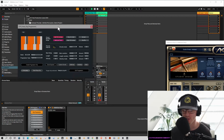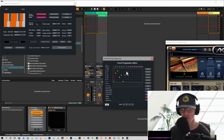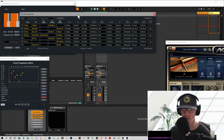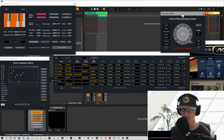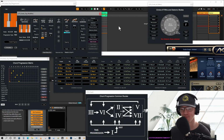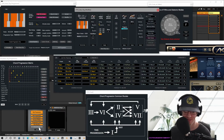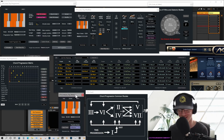Let's pull out some J74 tools. Okay, so here's your progression generator. Here's your editor, chord explorer, your circle of fifths. Here's your progression chart. Here's your clip modifier. Where'd it go? Right here. This thing is super cool. All right. And then your clip analysis tool for analyzing clips. That all right there is J74.